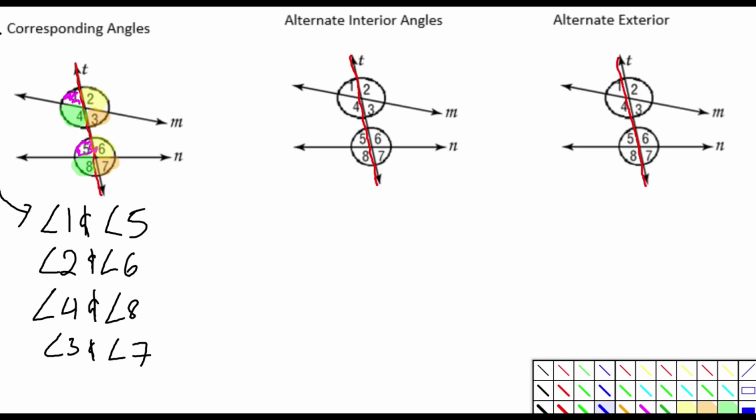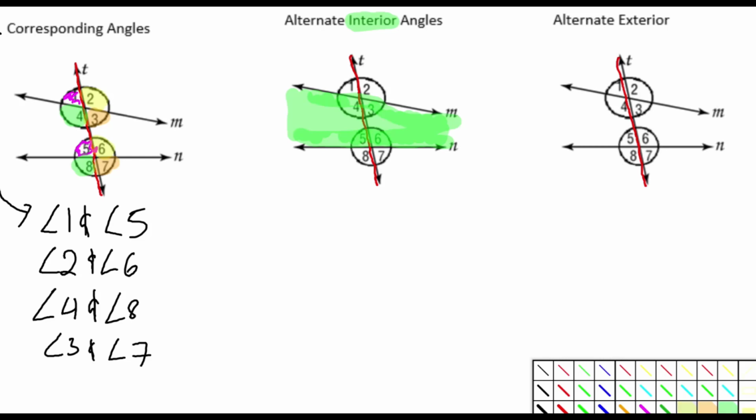All right, next one, alternate interior. So now, what do we say about alternate interior? So first of all, it has the word interior. So if it has the word interior, then I know I'm really dealing with angles that are in between these lines. So I've shaded in these in green right here. So I'm really dealing with these angles. And they have to be alternating. So they're going to alternate. They're going to switch between. So how do we show that they're switching between?